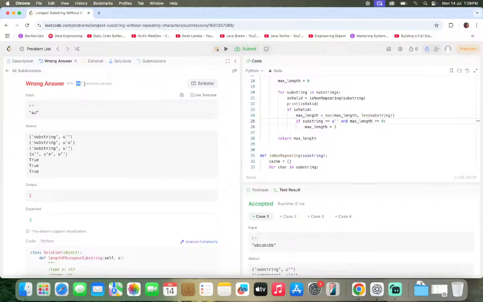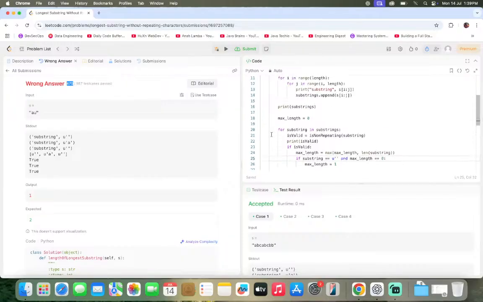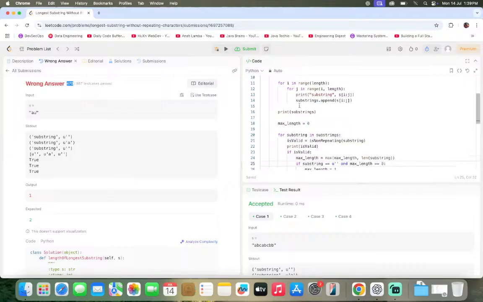Earlier, almost 800 test cases were passing, now only 470 are passing. What are we doing wrong?